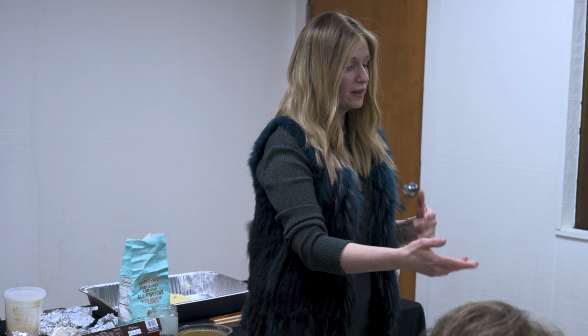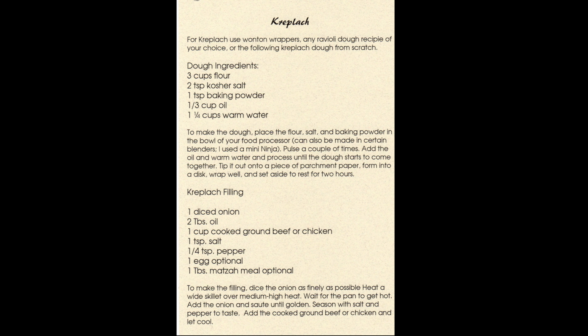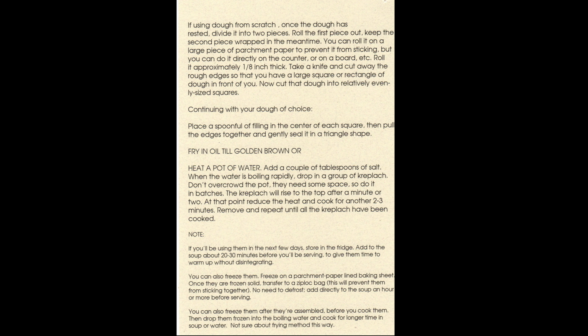So when I was young, if your bubby came from Russia, the way they made kreplach was they made this dough that is in your cookbook, because I wanted to stay true to authenticity, but I never do that anymore, because you have to make a dough and put a wet towel on it and roll it out. It is so much work. Mr. Wonton invented something called wonton wrappers. So what I do, and again, so easy, is I take a wonton wrapper instead of making all that dough.